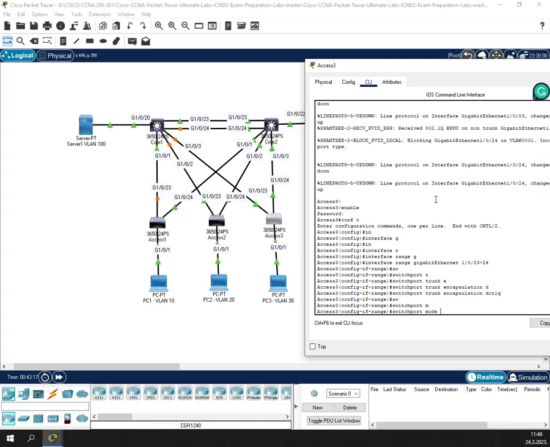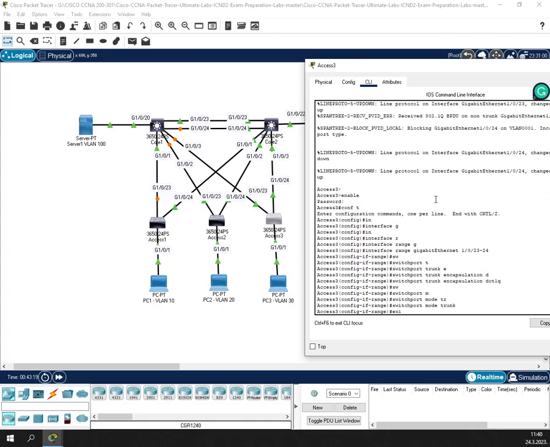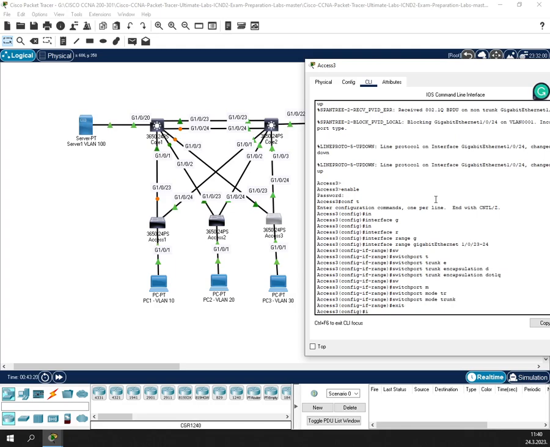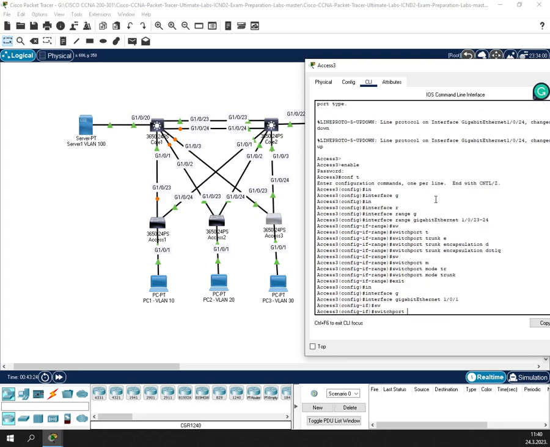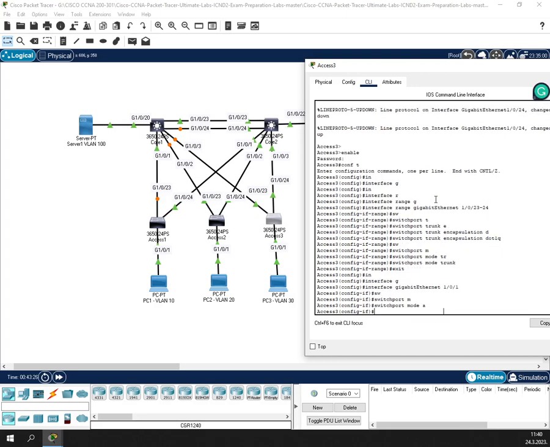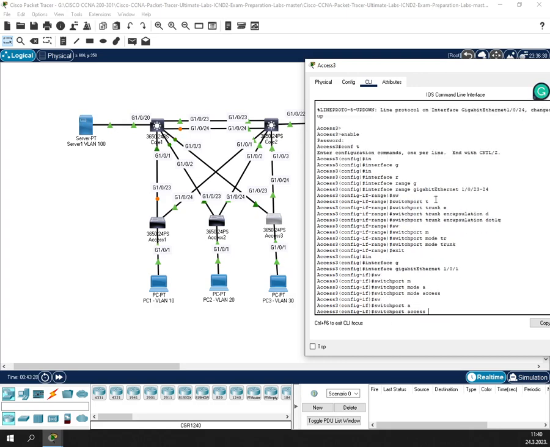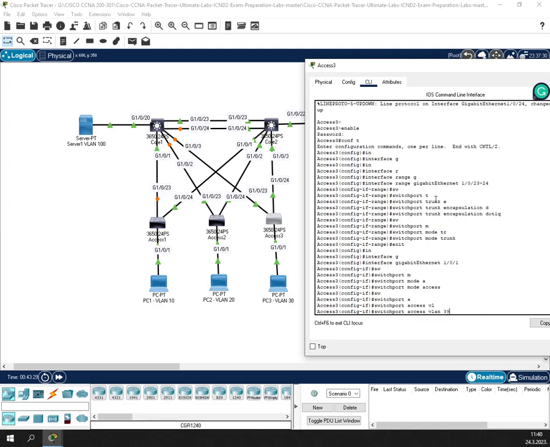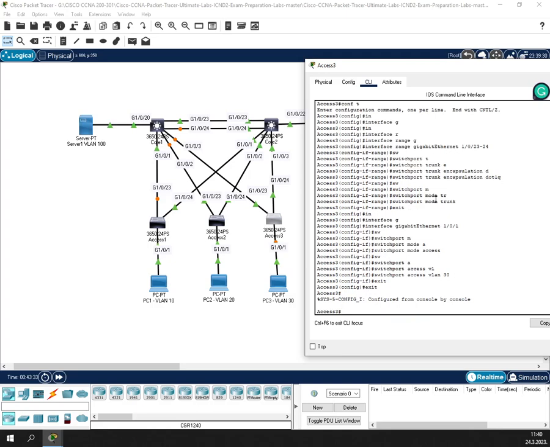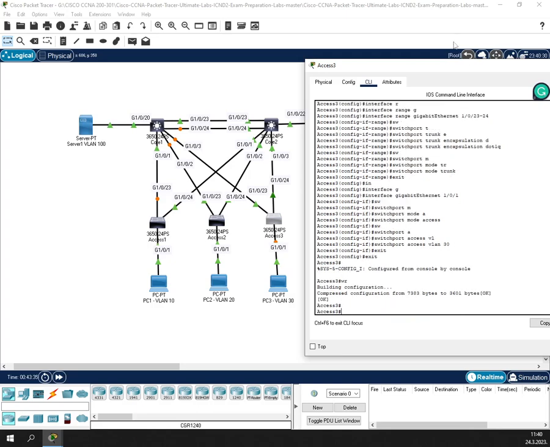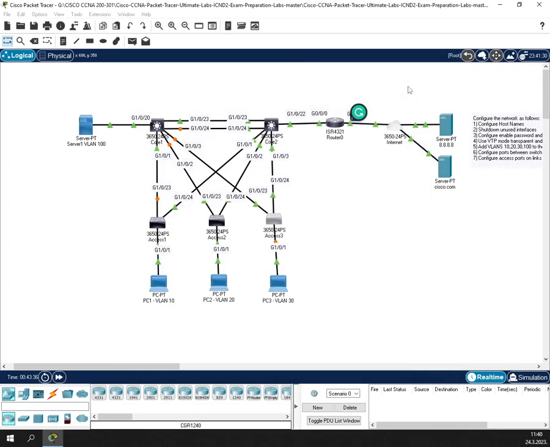Okay, mode trunk, exit, interface 1/0/1, mode access, and it will be VLAN 30. Okay, right. So it should be fine now.